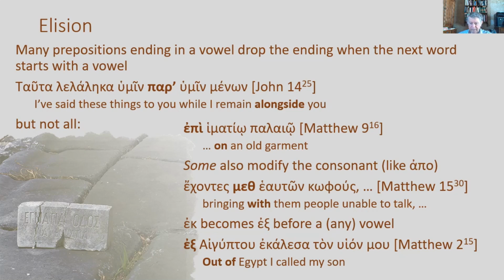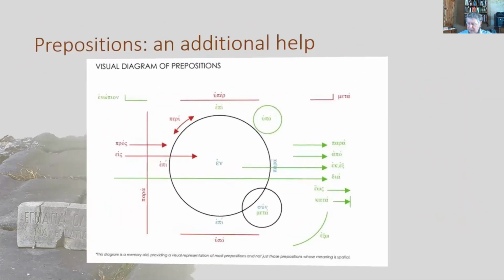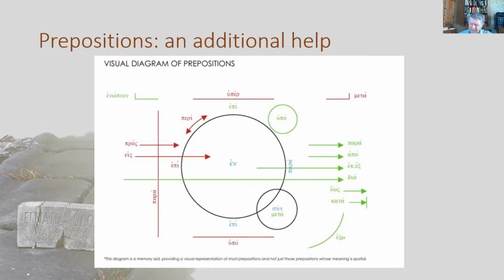Okay, now you can have a look at the book. And not only that, but we've covered now half the chapter. You're now in a position to do the practice in section 4.2 and the halfway practice. So I do recommend that before you move on to the next video, you do the practice. But just to summarize, there is a chart that seems fairly common. It exists in a variety of places. It can be slightly different. It's quite busy, but if you spend some time looking at it and looking at the meanings of the different prepositions in Duff, if you've got a visual memory in particular, you might find it quite helpful.